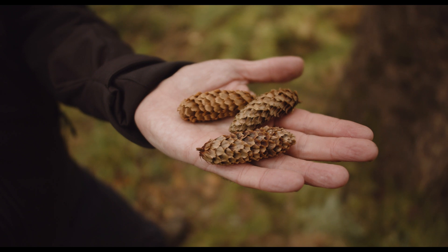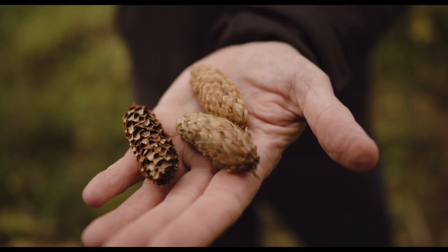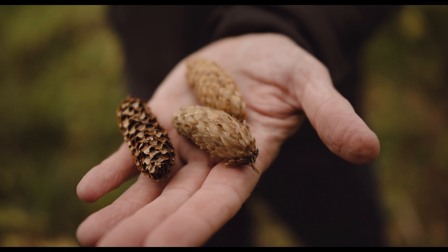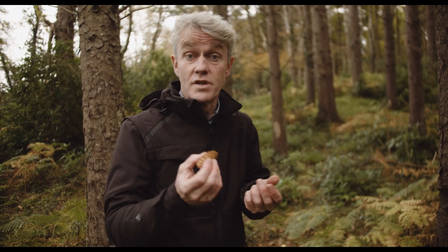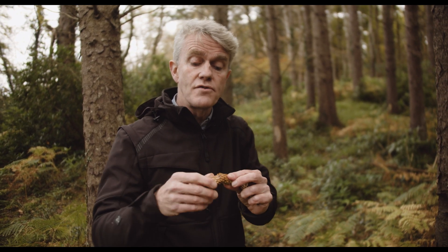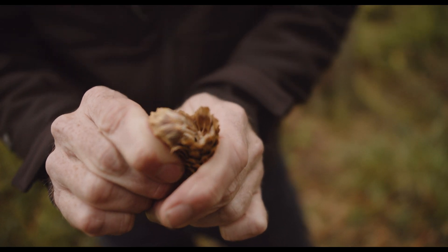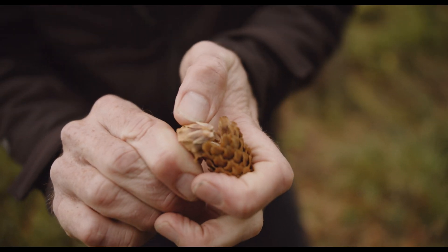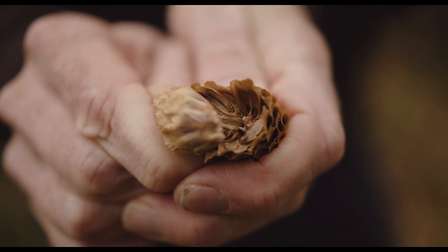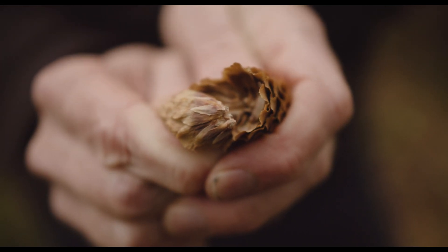Another easy way to identify spruce trees is by their cones. Of course all conifer trees have cones and they store the seeds — at least the female cones do. The male cones have disintegrated in the tree, but these cones are very soft and very papery. Inside is a huge number of seeds, but it's the feel of the cone that will give it away that it's some kind of spruce species, and these short little brown cones — that's the Sitka spruce.